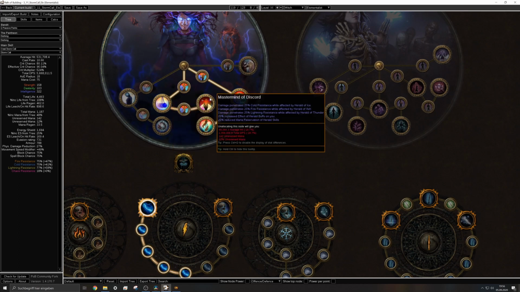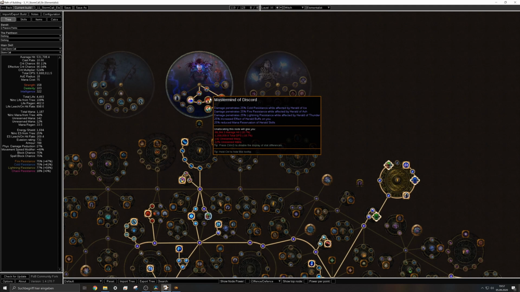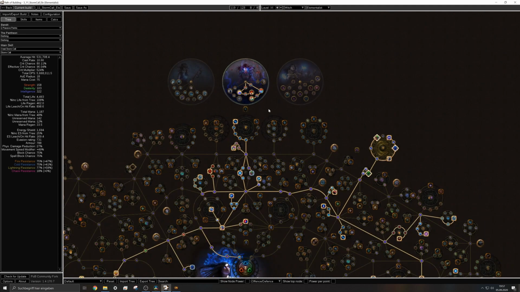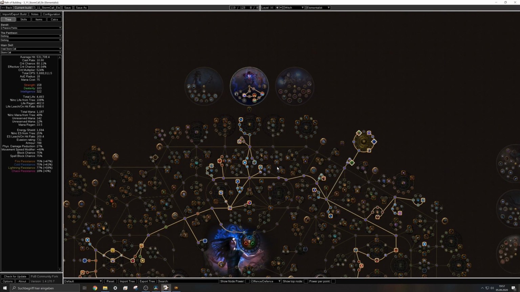And the Mastermind of Discord is of course because you will have 2 heralds. The Herald of Thunder is pretty much what you need because you want to have the lightning resistance penetration, and the Herald of Ice is because you want to be able to chill your enemies. So that's pretty much what I wanted to show you right here.